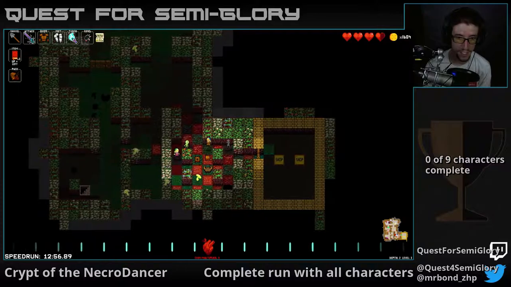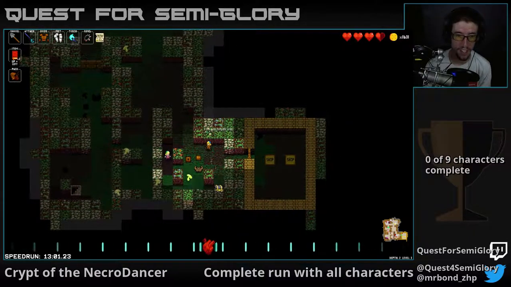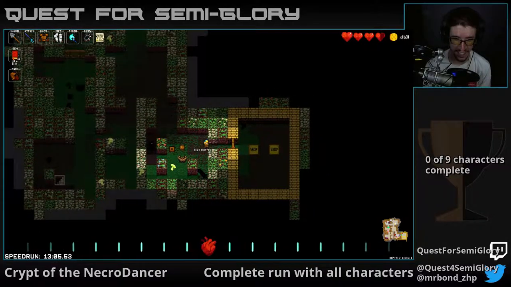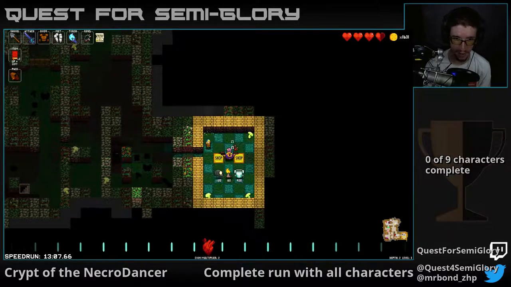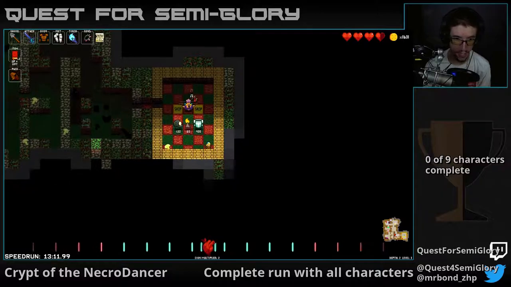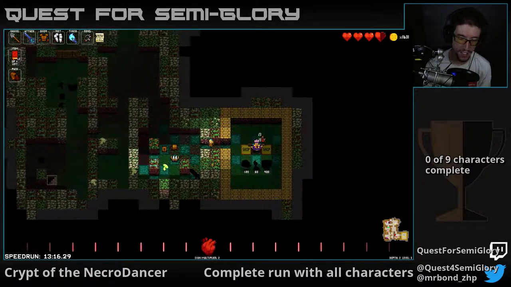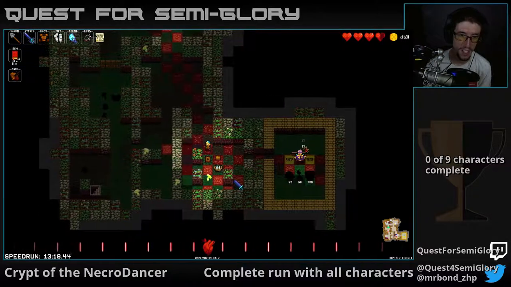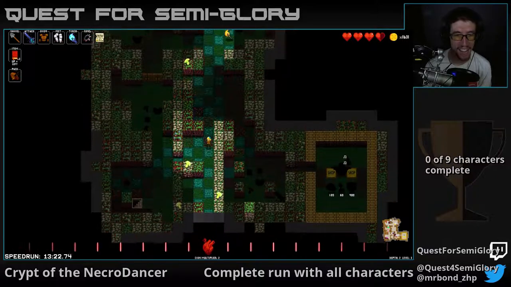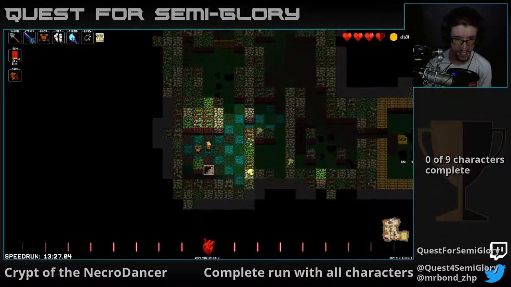Hey, Archmuffin, how you doing? By 0 of 9 characters, you mean I'm doing an all-character run? No. Oh, nice. Another obsidian weapon. Lots of obsidian this time. By 0 of 9, which should really read 0 of 14, because there's 14. I'm going to try to do a full run with all the characters, just not right in a row, because that would be ridiculous. I can't even make it through one with any reliability. There's no way I could do an all-characters run.